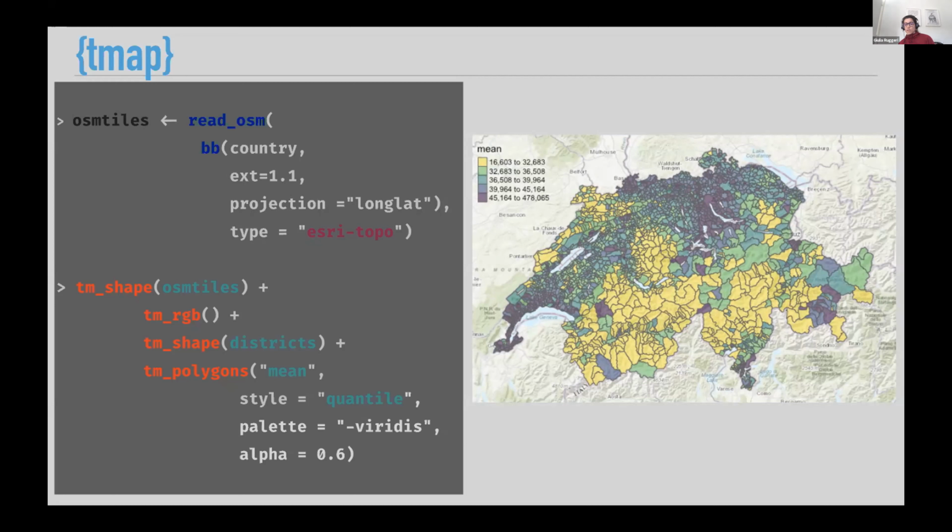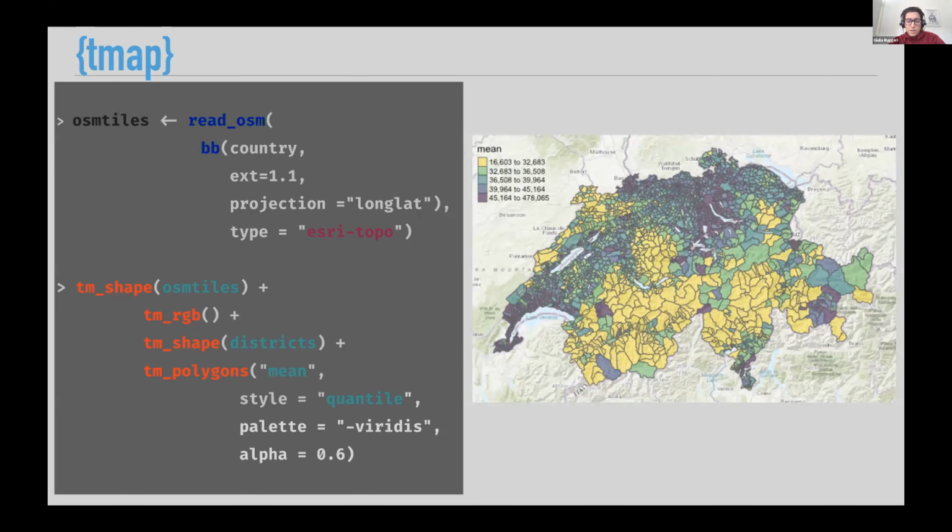The only issue is that things like Patchwork and gganimate don't work with it. So I think it's nice when you want to create fast maps, but if you want a bit more decision on where to put things, and if you want to integrate extra libraries, you cannot really use it. But for example, here I'll just show you this piece of code, which will give you exactly this map.